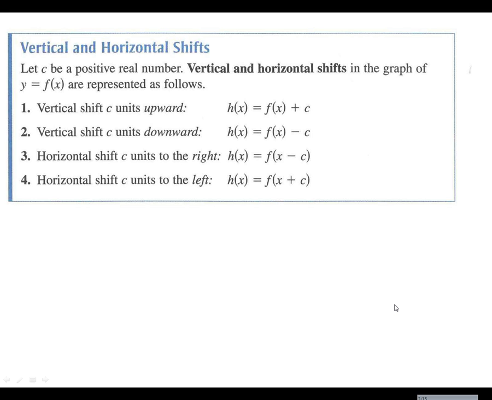So let's take a look at our first example. Actually, before that, here is what I just said written out. It's a good thing to go back and look at. Vertical shift has the plus and minus written outside of the f of x, and the horizontal shift, again, it's opposite. If we're going to the right, we'll go minus c. If we're going to the left, we'll go plus c, and that's going to be inside the parentheses for a horizontal shift.